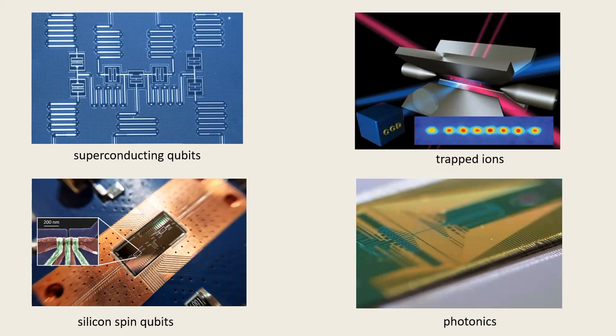Or the information could be encoded in a more complex system, like an electrical circuit that conducts electricity without resistance at very low temperature. And that's also a remarkable encoding because the qubit is now encoded in the collective motion of billions of pairs of electrons, but we've learned to manipulate that qubit as though it were a single atom.